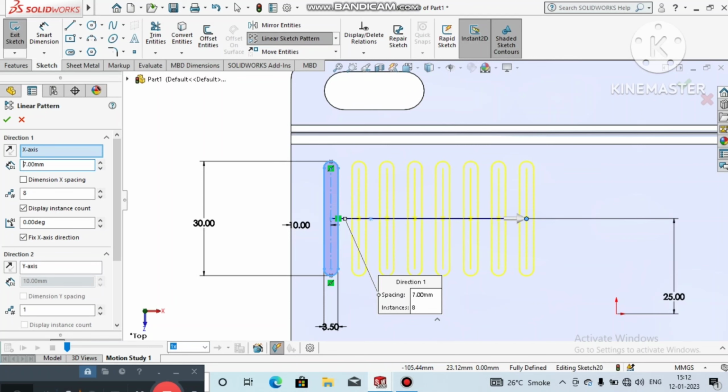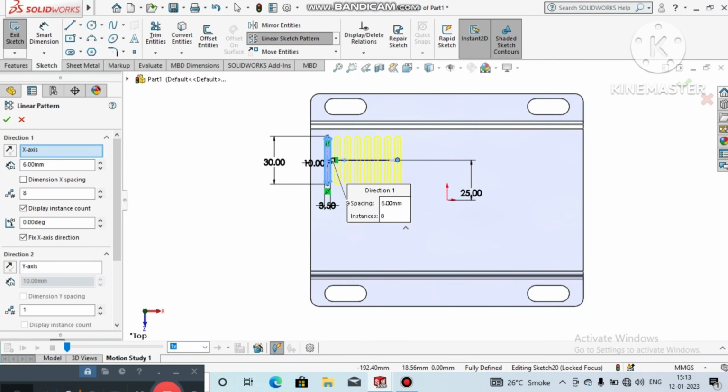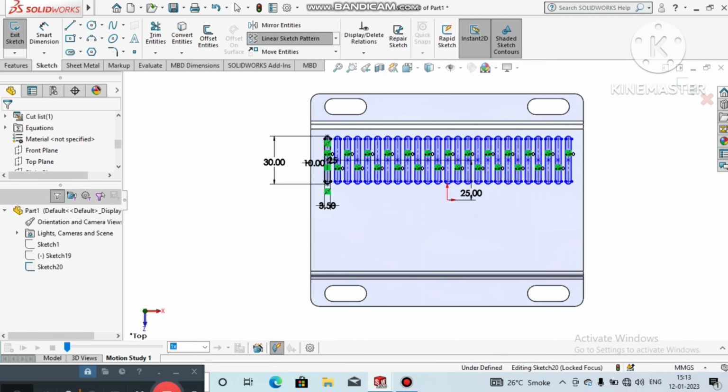So how many we cut out give in this sheet metal design. So here we make the spaces of this straight slot 6 mm and here we can make the intensity 25 number, so it looks better.